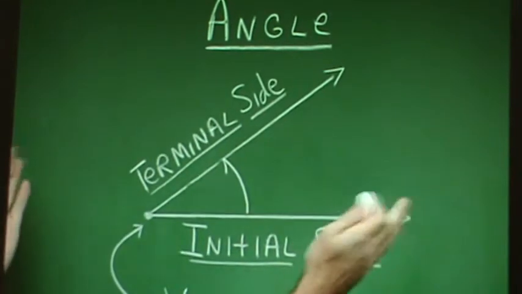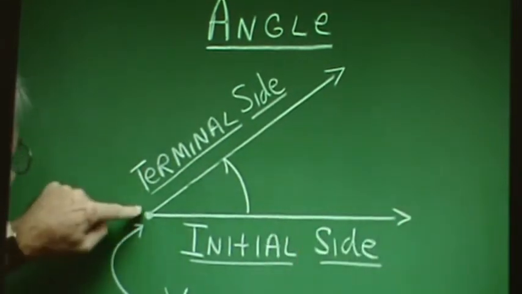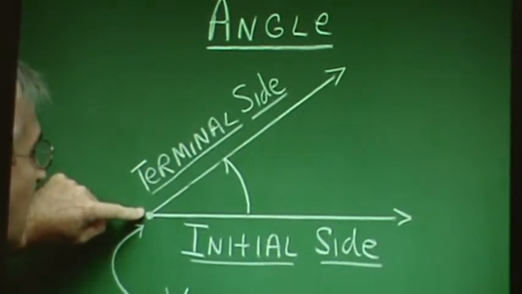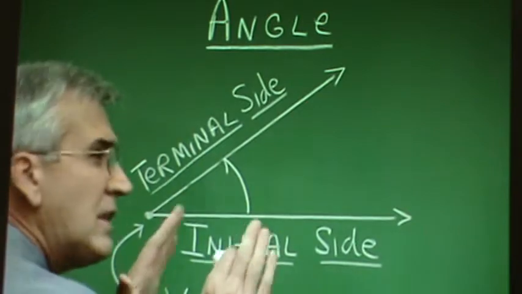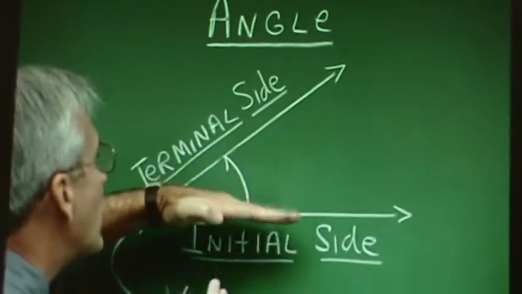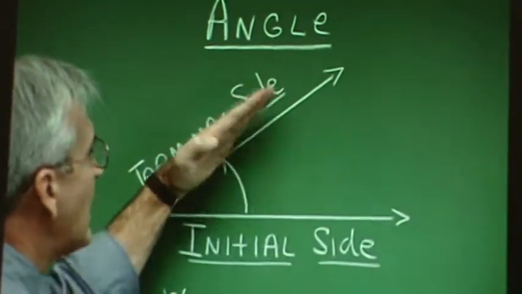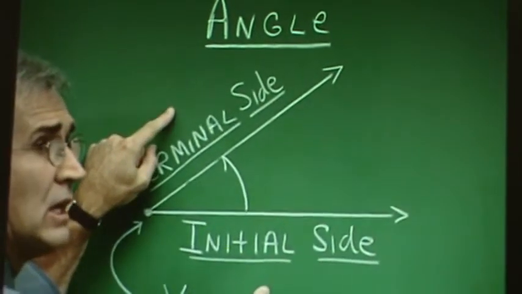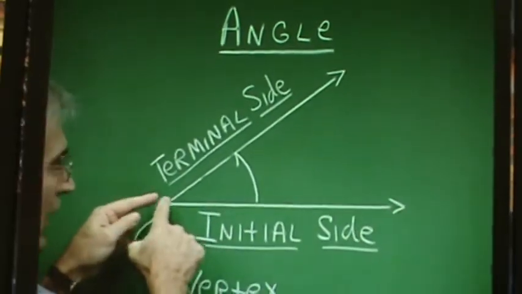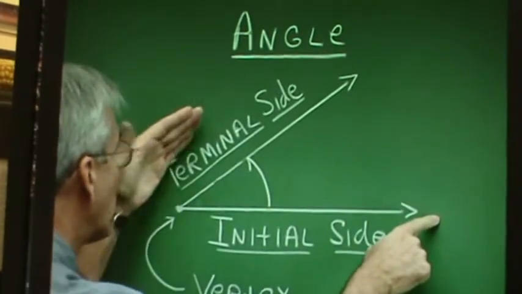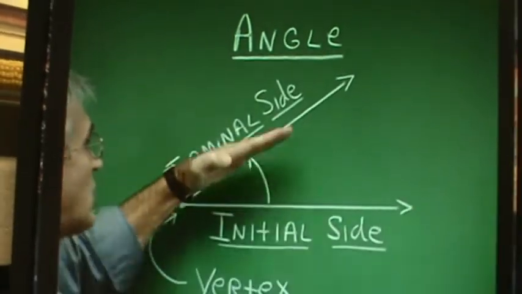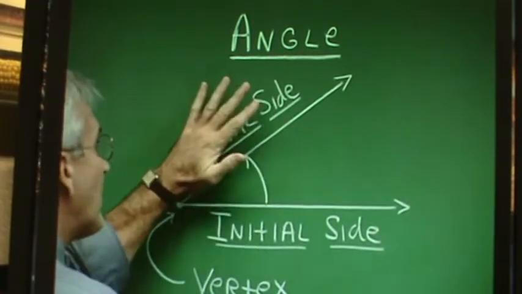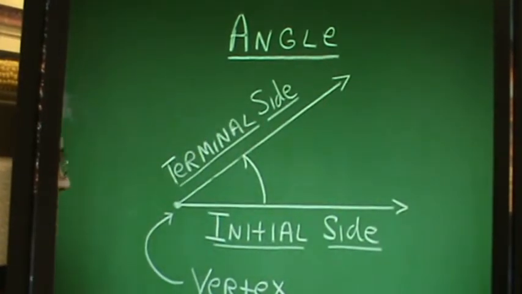Okay, the rays are just like half lines, and they have a common endpoint here. That common endpoint is called the vertex of the angle. And in generating this opening between the two rays, we can think of an initial side and a terminal side. The initial side being a ray which is fixed, and a terminal side being one which kind of moves and rotates to a particular point and then stops, and then we have this terminal side idea.